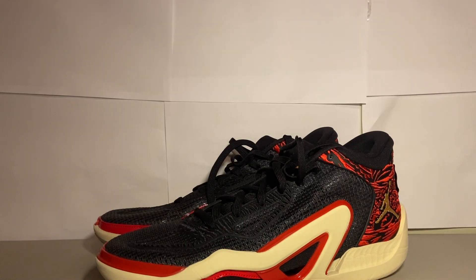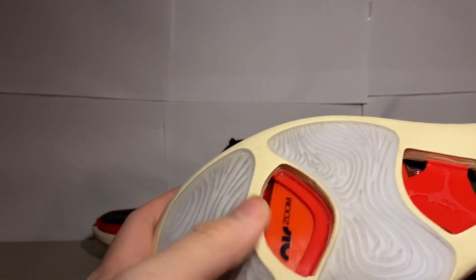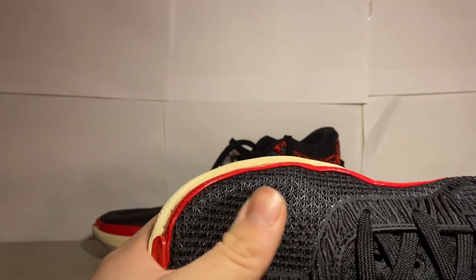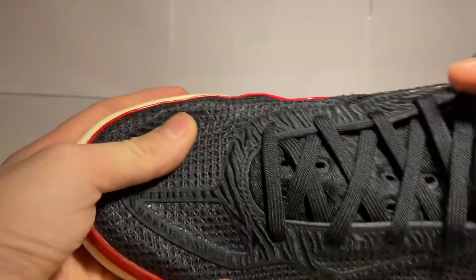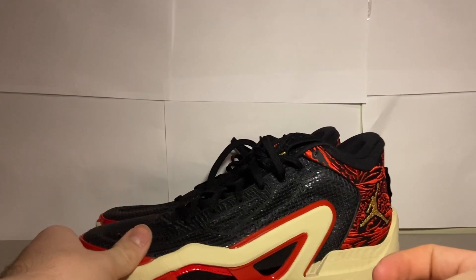These released on April 7th, 2023 — a little less than a year ago — for a retail price of $120, which is a pretty good price for the shoe. Some of the features: my favorite in honestly any shoe ever made is the air unit in the forefoot and the heel — it's incredible. There's also this breathable material here that's very light, making it a light shoe even for being a higher top than most shoes that come out nowadays.